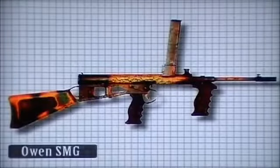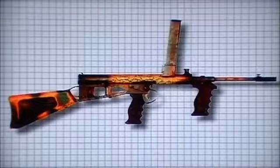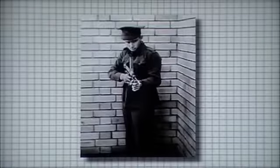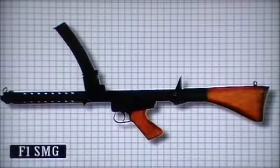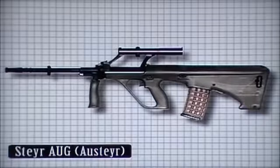The only Australian-originated firearm of World War II was the Owen SMG. Originally designed in .22 caliber, the design was rejected by the military. After hostilities began, Owen redesigned the gun in .45, .38, and 9mm calibers and eventually won approval for the 9mm version. Similar to the Sten gun but with the distinctive magazine on top of the receiver, the gun was able to keep operating even after submersion in mud and sand. It was later replaced by the F1 submachine gun, similar to the British Sterling except for the top-mounted box magazine, which in turn succumbed to the assault rifle design and was replaced by the Austeyr.